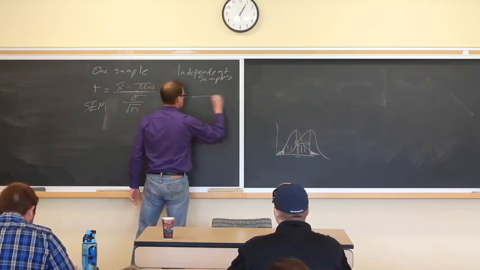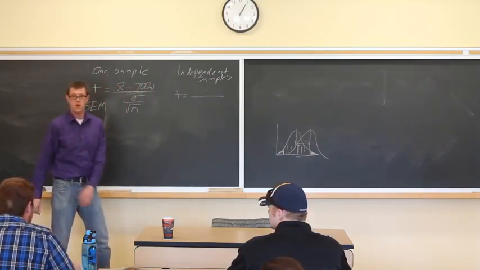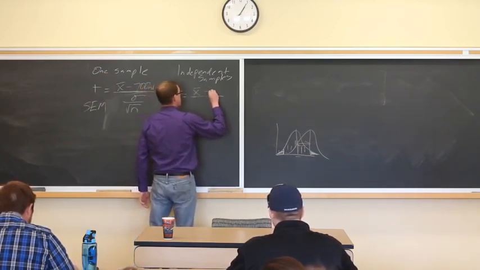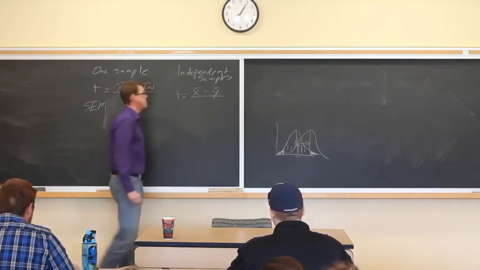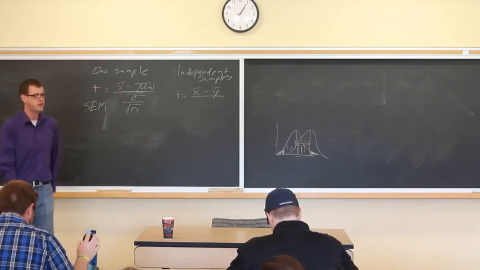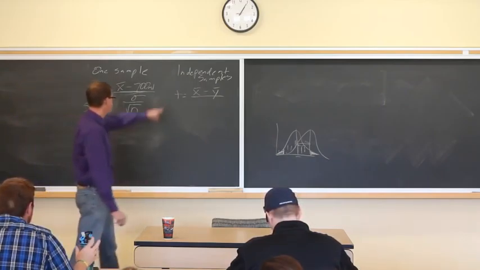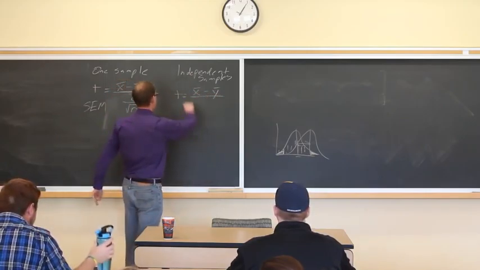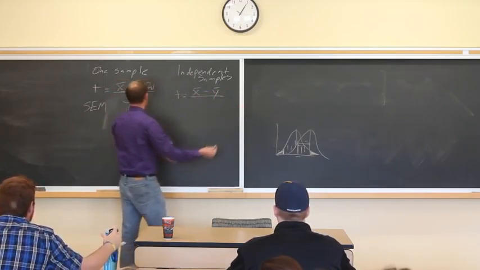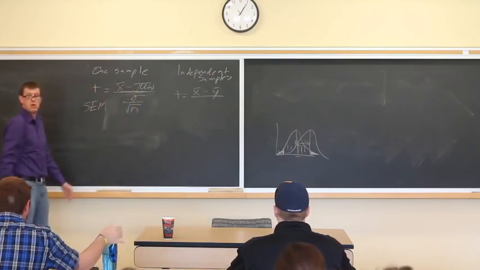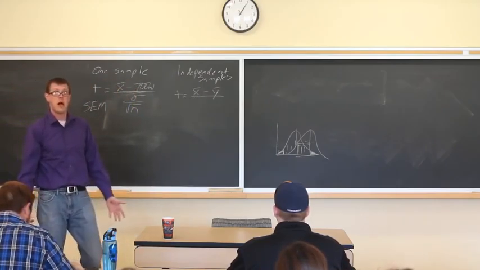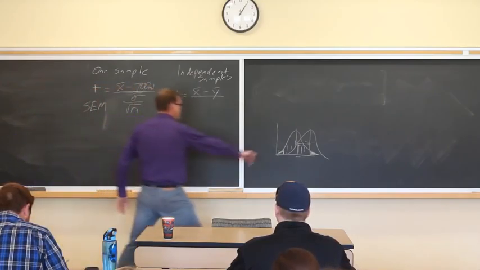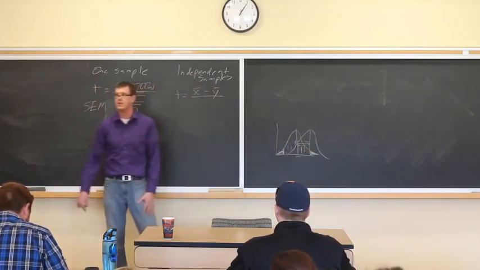If they do represent the same thing, then what should t equal? The mean of the first minus the mean of the second, or x1 minus x2. And this should equal 0 under the null hypothesis, since the two means should be equal. So mean minus mean equals 0. This should also be 0 under the null hypothesis, so the bigger those values get, the more likely it is that we're going to reject the null hypothesis.